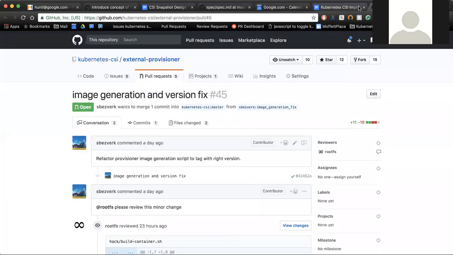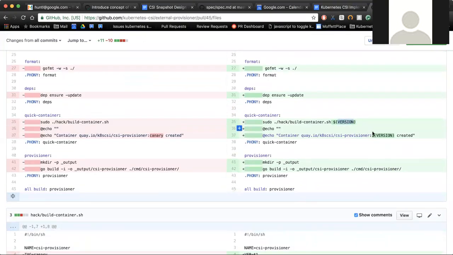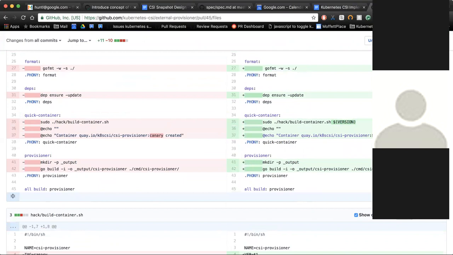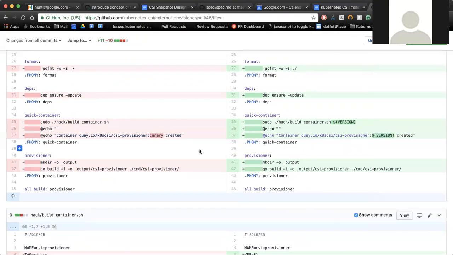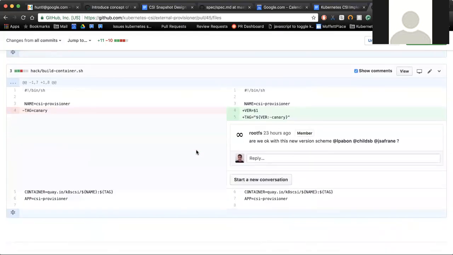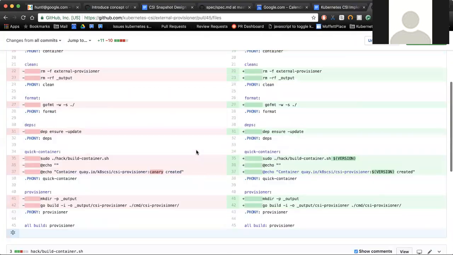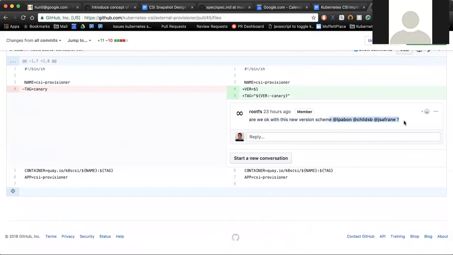Next up is external provisioner changes from Sergey. Right, it's the minor change with regards to the image tagging. It seems that before you were tagging it with a canary tag. I'm not sure if you want to continue doing that, or if we could switch to tagging the image with the right version. In this case, we can run tests with the different versions at the same time. It would be nice to have an opinion on that from Luis, Jan, Brad. Do you guys have any thoughts on this?